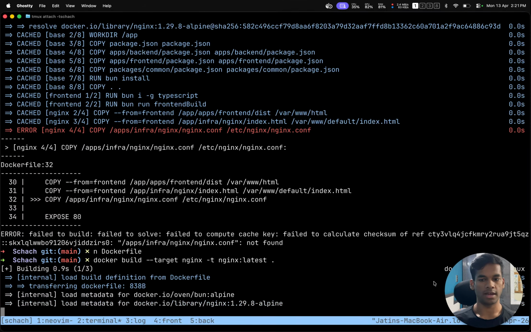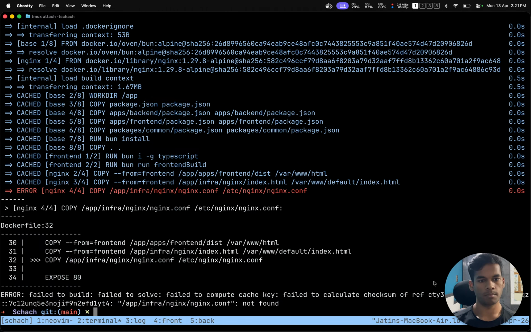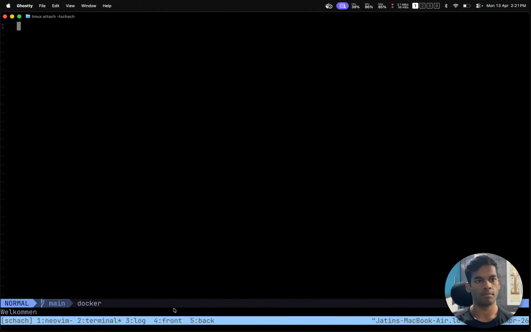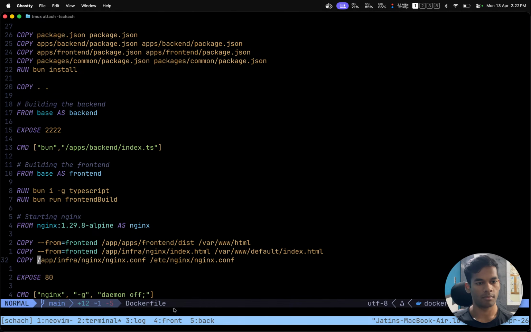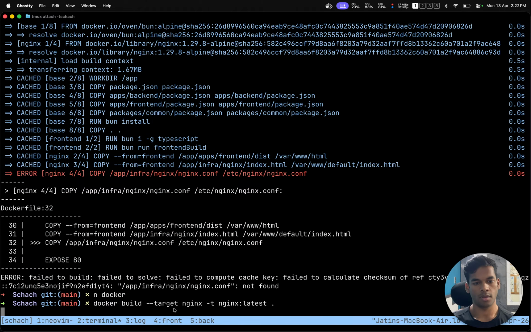Docker build again. Cool. Okay. /app/infra/nginx from frontend. Docker build.